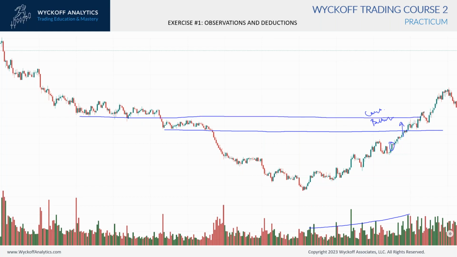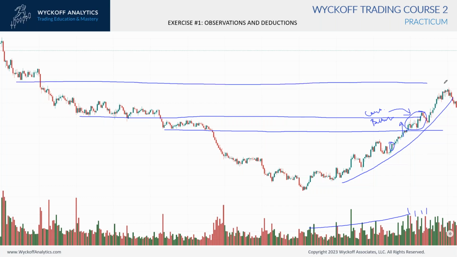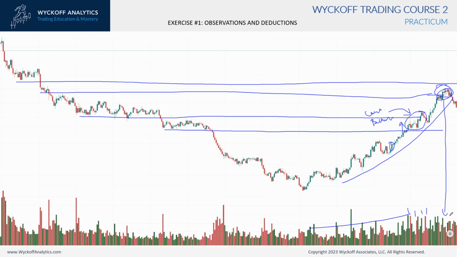Next breakdown, we're finally experiencing something, but is it really that damaging? It doesn't damage the uptrend in stride. Supply is coming in multiple spots, but yet we're not reacting to the downside. Still continuation, still bullish. And then the next breakdown, here we are most definitely seeing some kind of deterioration, especially on the last number of bars. We're thinking there's going to be some kind of reaction, but supply is not that strong, so I would be thinking that after the reaction, continuation again. And here we go.